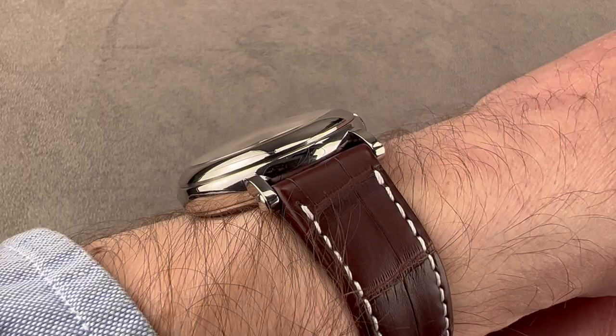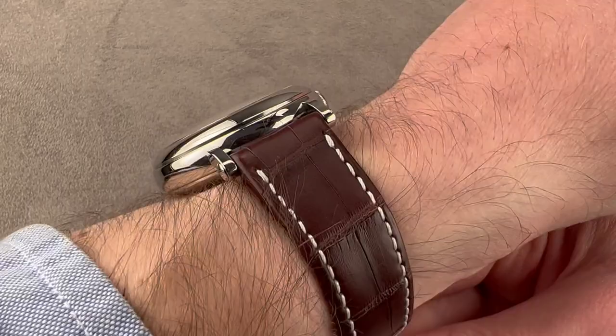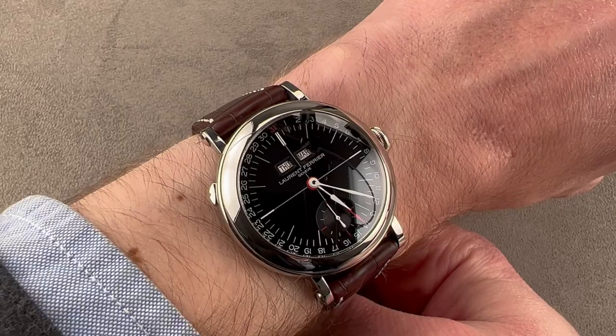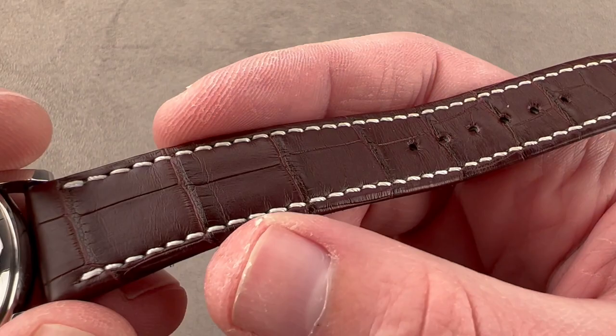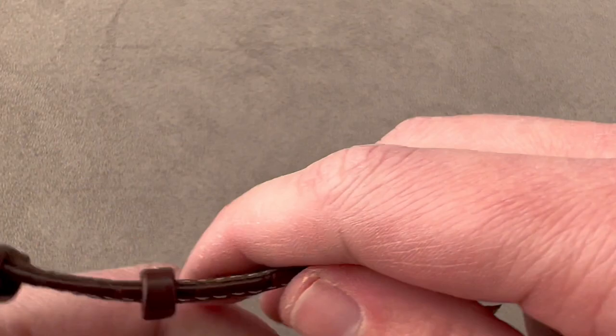On my 16cm circumference wrist, you can see how easily it wears. It's very sloped in profile, so it will easily slide underneath the dress cuff, being fairly thin and sloped. The lugs are short enough from edge to edge that I believe you could wear this watch well on a wrist of 13.5 to 14cm circumference. The strap is high-grade — a sort of reddish-brown, large rectangular-scale alligator leather with a folded edge, a contrasting stitch, and on the bottom, a wonderfully supple suede material. It feels absolutely fantastic.